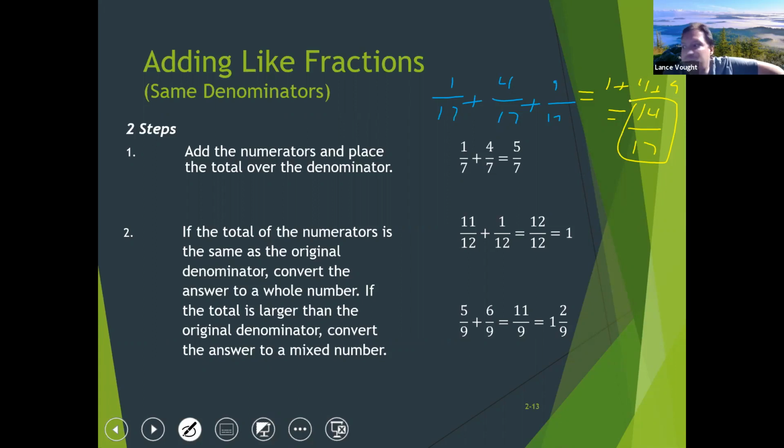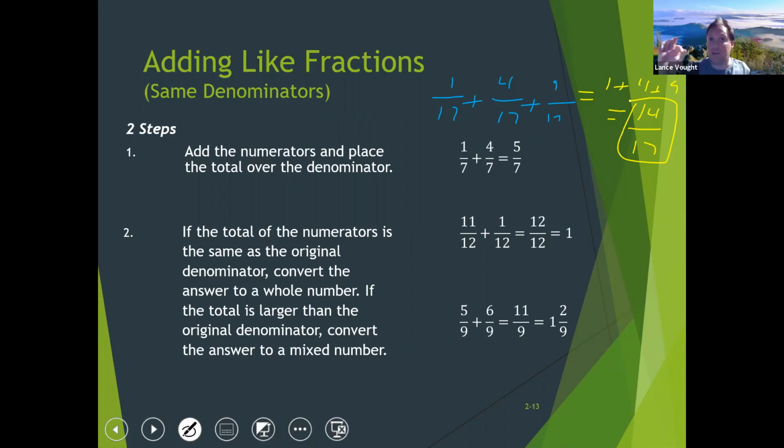So if you were to take 1 slice of that pizza and 4 slices of that pizza and 9 slices of that pizza, and you added them together and tried to make them into a pizza, it would look like 13/17 of a pizza when you're done. The problem that happens is if you have an 8-slice pizza and a 17-slice pizza and you want to combine them, they're not the same size slice.